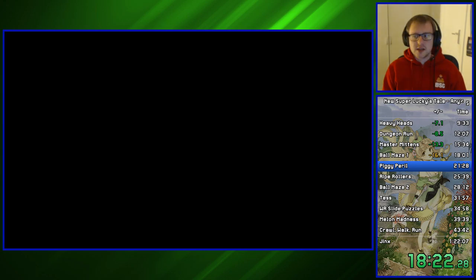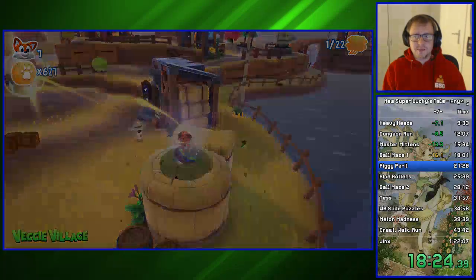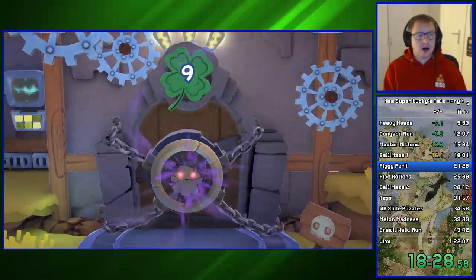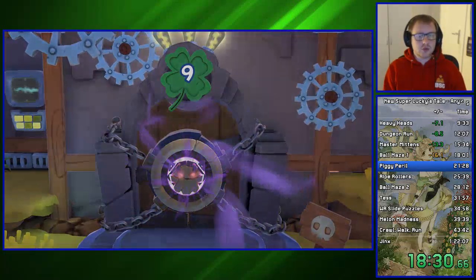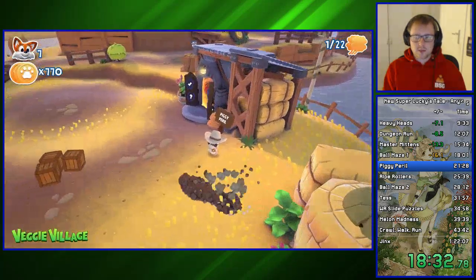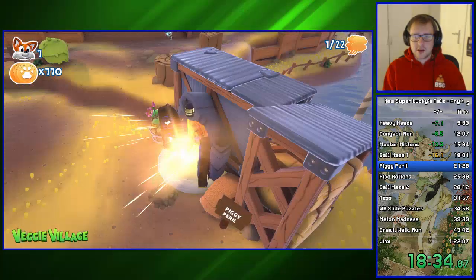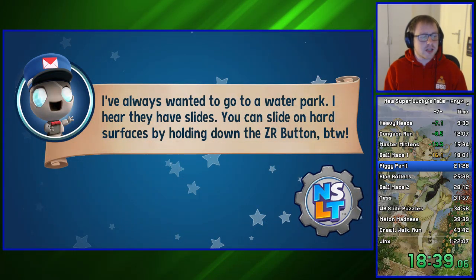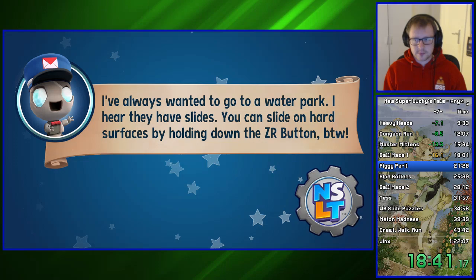Also, yeah, during loading screens you have these tooltips. So yeah, as you can see right there, we need 10 pages. So what we do is here, we 100% 2 stages, and then we do 2 ball mazes. The first main stage we're gonna do, and we're gonna 100%, is Piggy Peril. And the reason we do Piggy Peril and Ripe Rollers after this is because they are 2D stages.